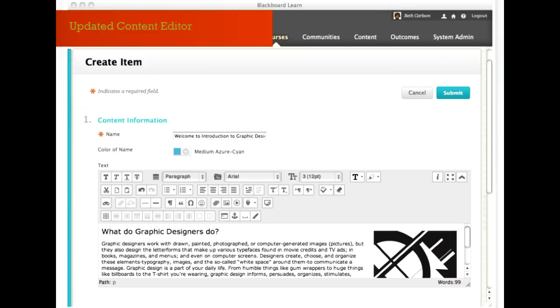The math editor has been problematic for people in the past, and math teachers have had challenges with it. So rather than fix the math editor, we put a brand new math editor in, the state-of-the-art math editor that is out there. I think it's from Wiris. And this supports all those features.